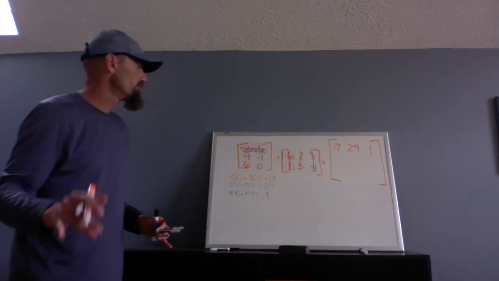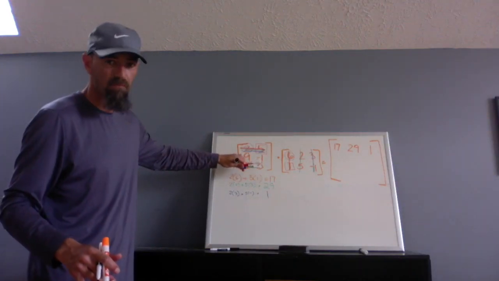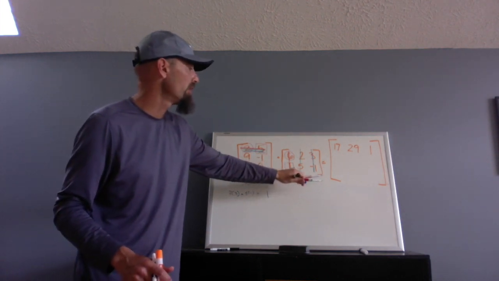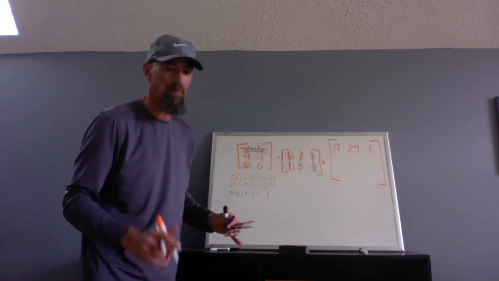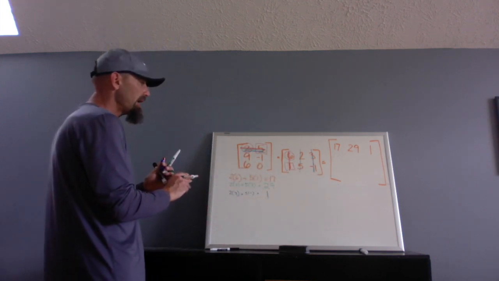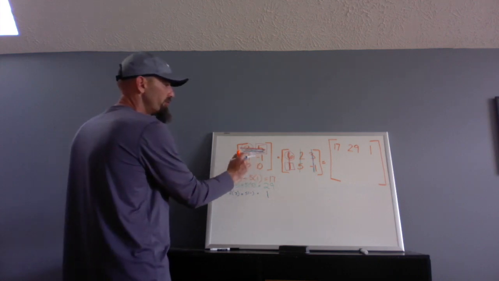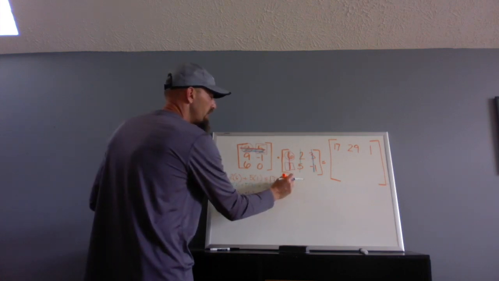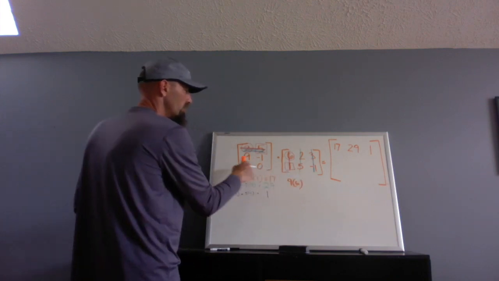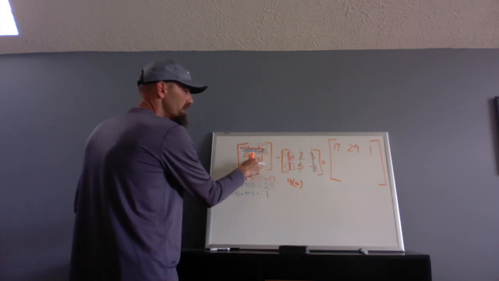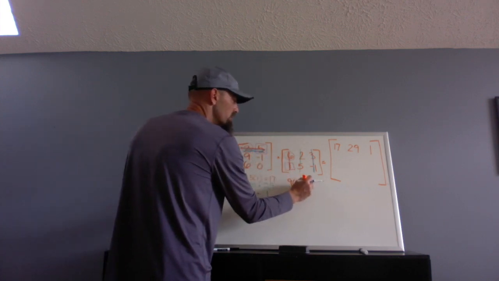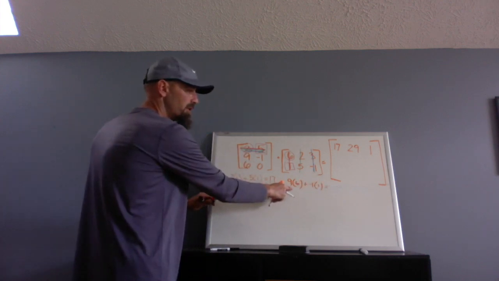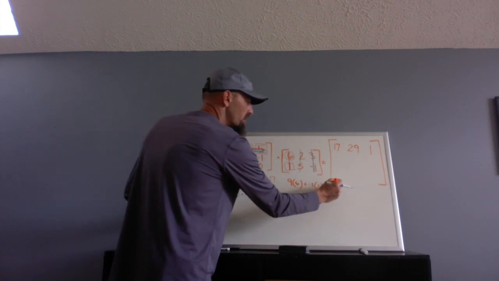All right, now what comes next? We're going to take our second row here and do the same thing. Multiply it by the first column, then the second column, then the third column. So let's do that right now. The 9 and the -1. So first thing I'm going to do is match that up with my 6 and my 1. I'm doing 9 times 6, and I'm doing -1 times 1. 9 times 6 is 54. That's -1. I get a total of 55.